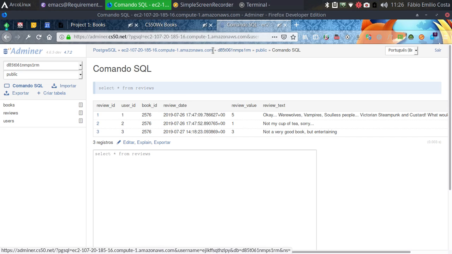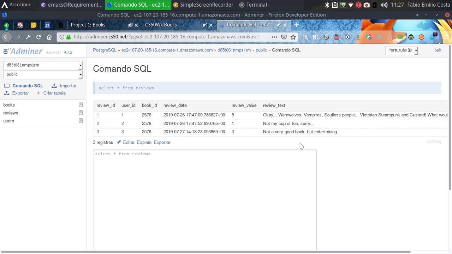I showed the code before, but you can see here review users 1, 2, 3. 1 is me, 2 is nlong bottom, 3 is Hermione Granger that I just created. I gave a value of 5, nlong bottom gave 1 and put the review 'not my cup of tea, sorry', and 3, Hermione, put 'not a very good book but entertaining'.